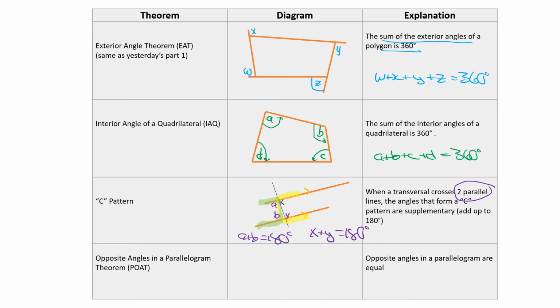And the last one for now is opposite angles in a parallelogram theorems. Remember, you don't have to memorize all these crazy titles. What you do need to know is when you get a question that you have to solve, that you can remember that these theorems exist, and you can put them in your own words. So in my own words over here, I would say opposite angles in a parallelogram are equal. That makes more sense than opposite angles in a parallelogram theorem. So you can just write out an explanation.